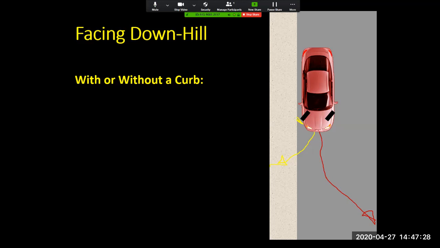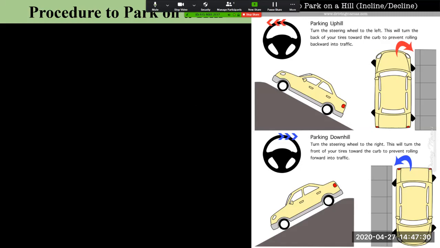That's only one problem. Okay, so parking on a hill, obviously your back tires aren't going to turn, but uphill with a curb, this front right tire is going to catch, and that's what's going to keep it out of the way. Okay, everything else, you'll turn your wheels towards the curb. Okay, so it's up, up, and away only when a curb is present. Okay, everything else is towards.